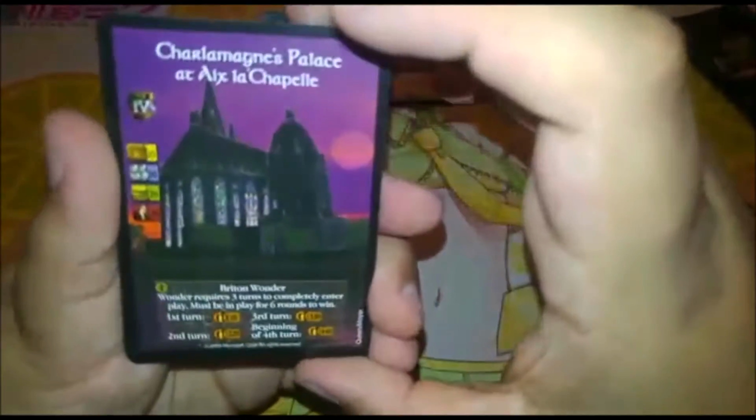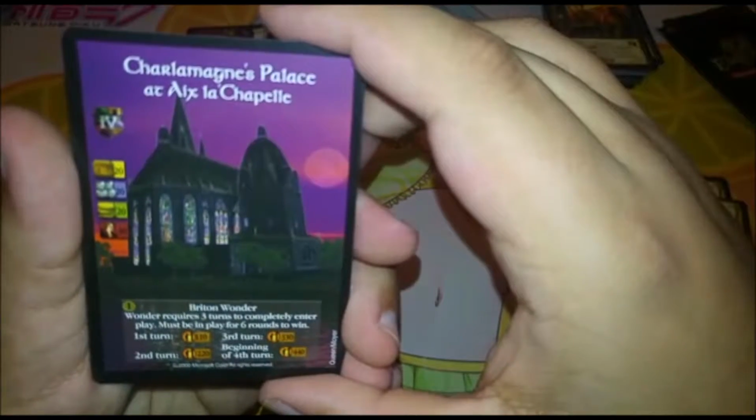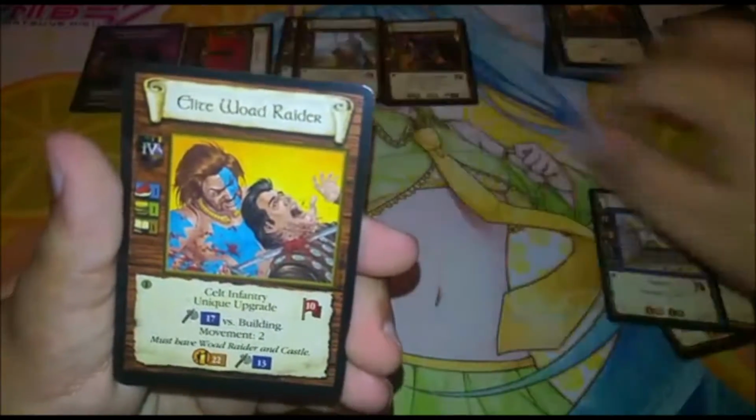You can literally see the glue. It's funny. Old packs. A Pikeman upgrade. Conscription. High Ground. Stable. And another Wonder. Nice. It looks cool. We already had this one, but it doesn't matter. It still looks cool. Breton Wonder. Placed over here. Elite Woad Raider.